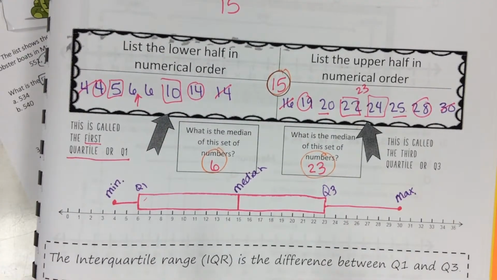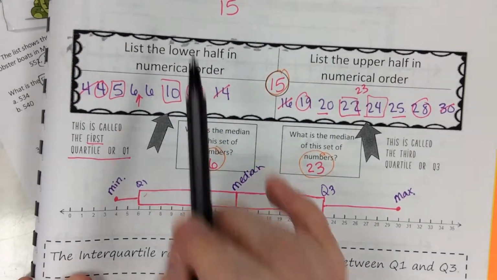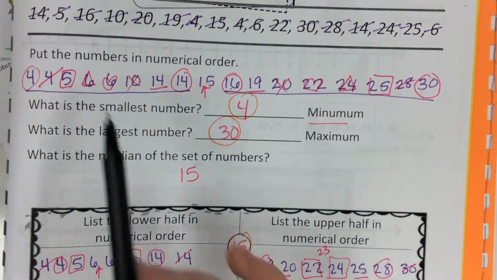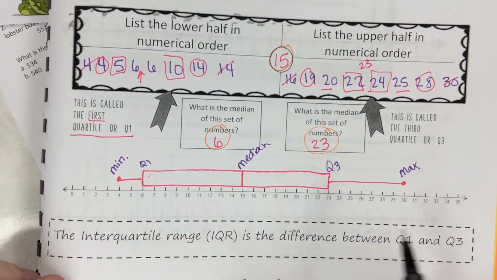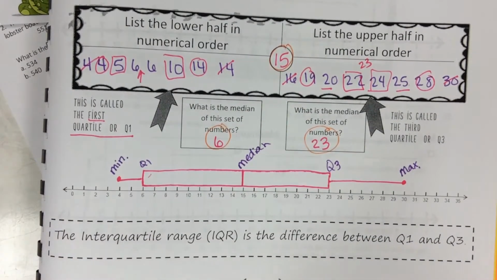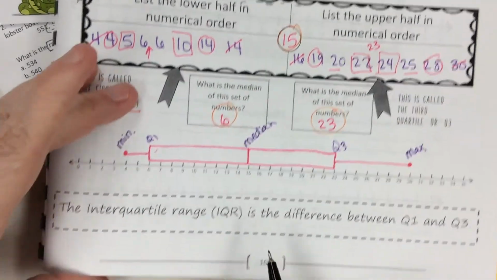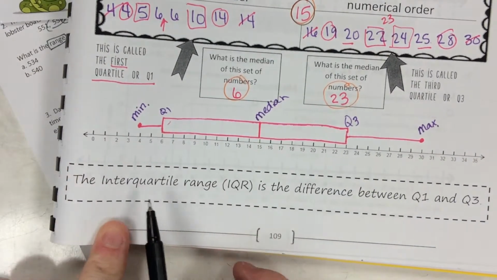It shows you that half of your information, half of all of your numbers on your original list up here are between 6 and 23. Okay, it tells you the median, and then it gives you where those quadrants are here, your quartiles. Now, there's one more thing at the bottom.